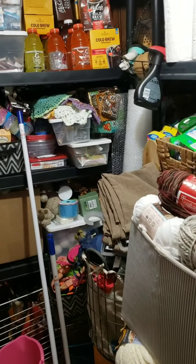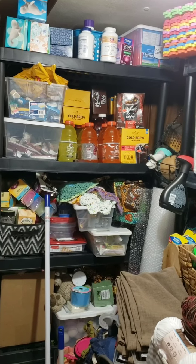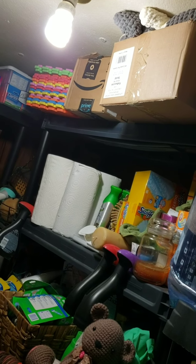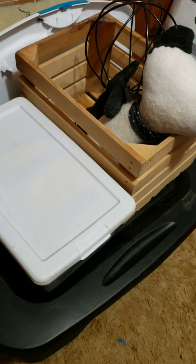There's like drinks, dishes, teas. Up there's my protein bars, our Gatorades, and all my cold brew coffee. There's some finished critters. There's my extra dolly head. And then there's my blocking mats. Cleaner there. Cleaner on this shelf. Still have a dirty Clorox bottle I didn't clean. That's funny. Extra baskets. Another pillow. That tote is completely full of finished objects.